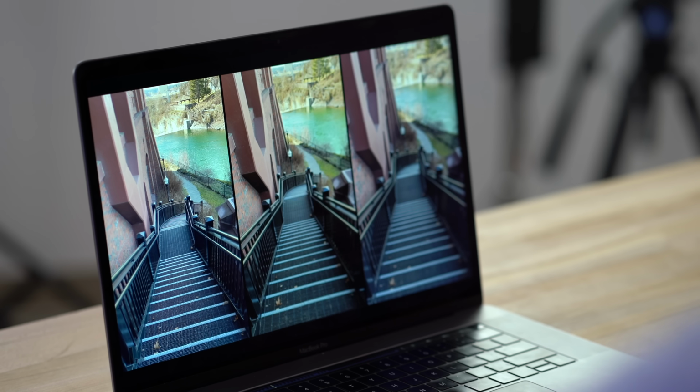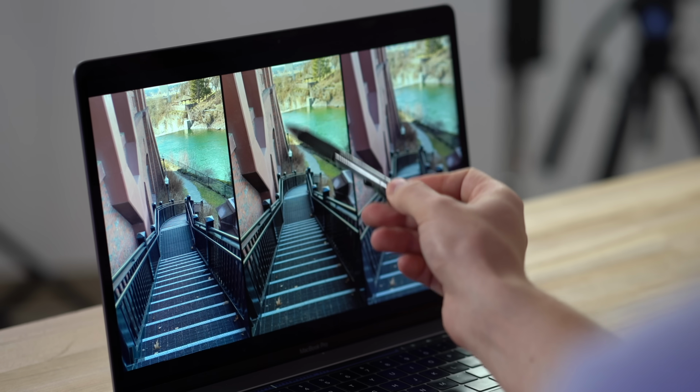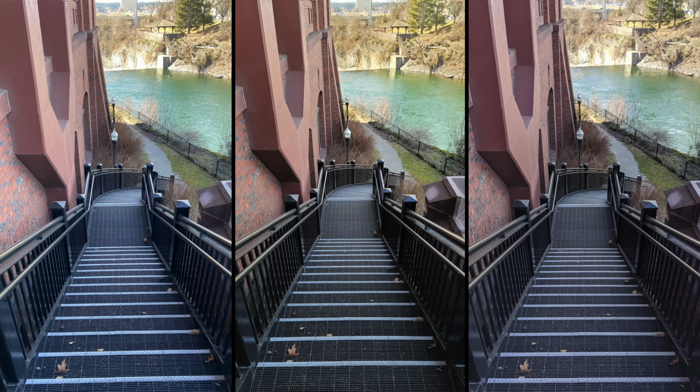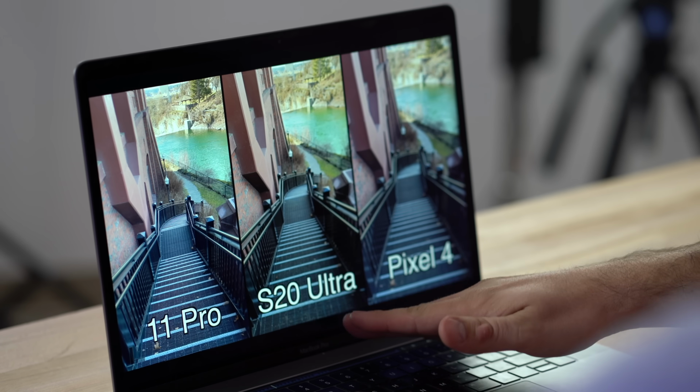Here's another really difficult situation in terms of dynamic range. So what I'm seeing here is there's definitely a lot more detail right there in that dirt. It's blown out on both the left and the right cameras, so you're getting that extra detail, and the darks, the shadows are also nicely exposed. More detail right here in these bricks compared to the other two, so definitely the one in the middle. S20 Ultra. Wow, that's impressive. And I will say that this is the only one that got the white balance correct as well.